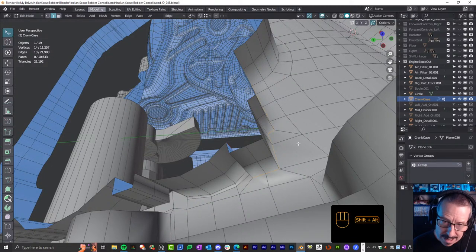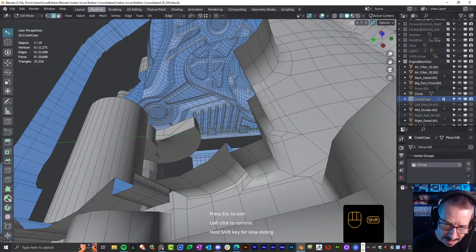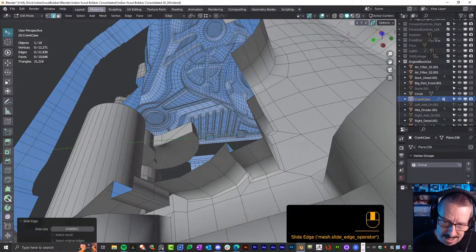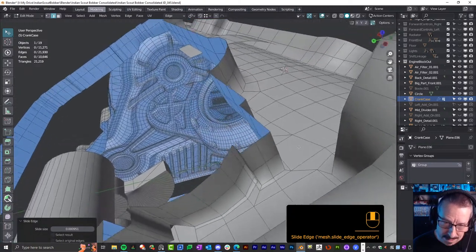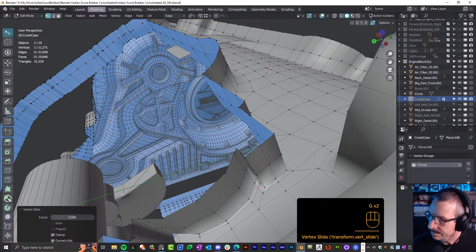So Shift Alt S and I hold down Shift. Come on. And see, I'm not getting. Oh, there we go. There it is. So Shift, come on. And obviously, by now, I probably could have done it a different way. There we go. There it goes. Here it comes. See, it just needs to be a little bit less touchy. And it would be a perfect tool, because that's the same as cloning an edge in Cinema 4D. There we go. That's called slide edge.